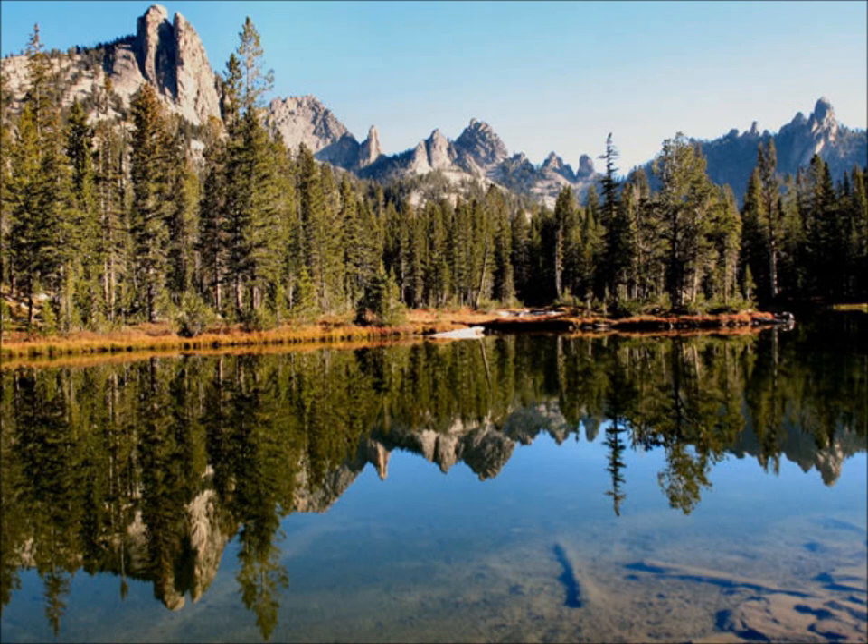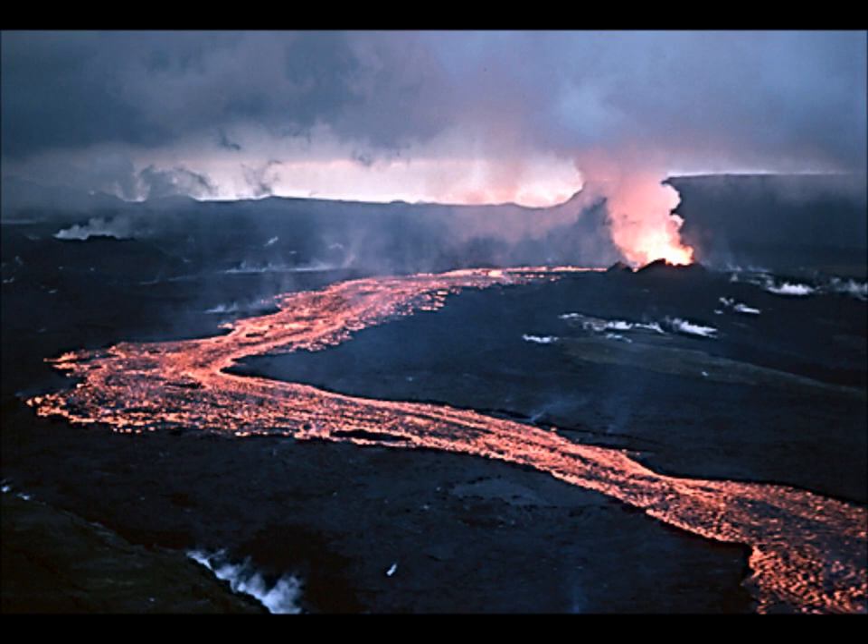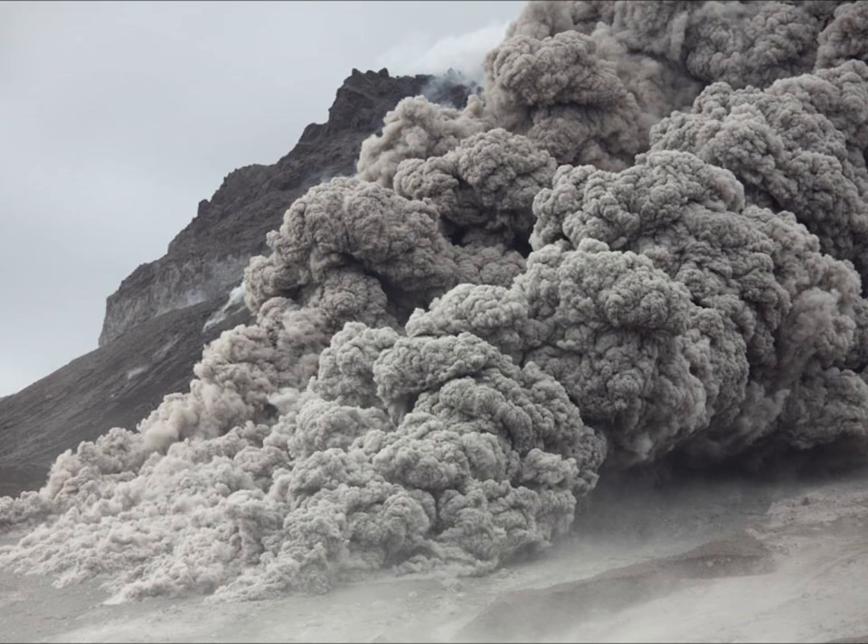The first phase began 52 million years ago and included intrusion of shallow granitic plutons 3 to 4 miles below the surface. The second phase included volcanic eruptions occurring 51 to 45 million years ago, with effusive and voluminous intermediate and mafic lava flows, as well as highly explosive silicic ash flows. Violent eruptions of rhyolitic ash tuffs and ignimbrites caused a collapse of many calderas between 49 and 45 million years ago.